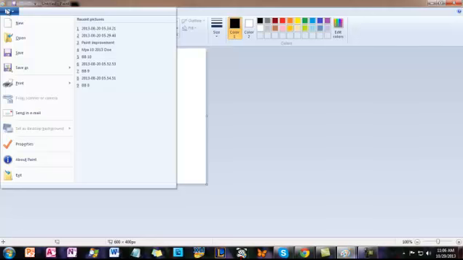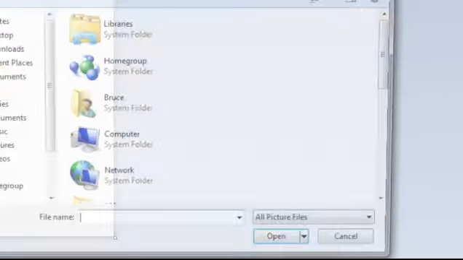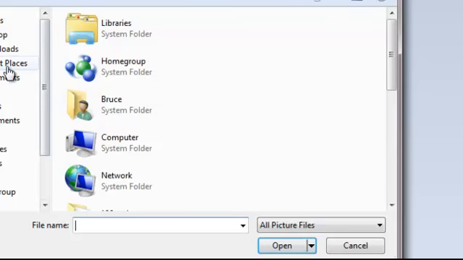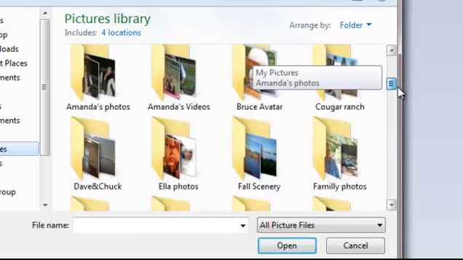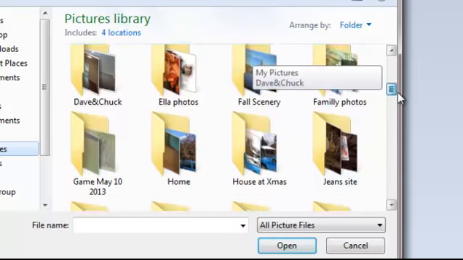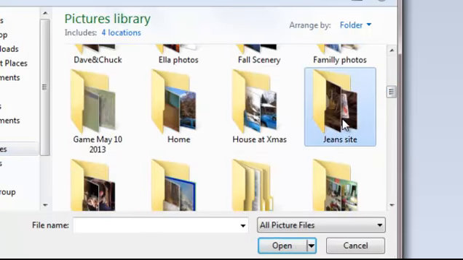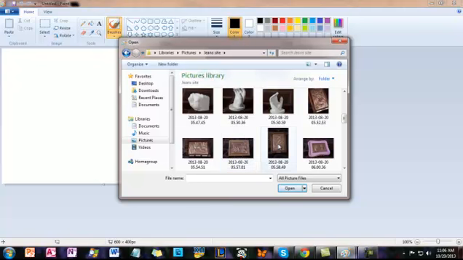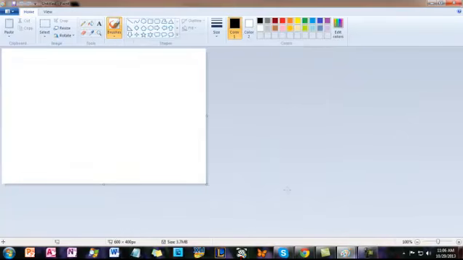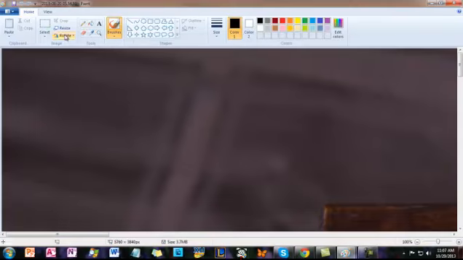You click on here to open a new project or open a picture. Open just means go to your files. So you would click on pictures, and you can start with any picture. These are some I've been working with already. So we'll just start with anything to start with. It brings it up. The picture hasn't been resized because I store them full size.